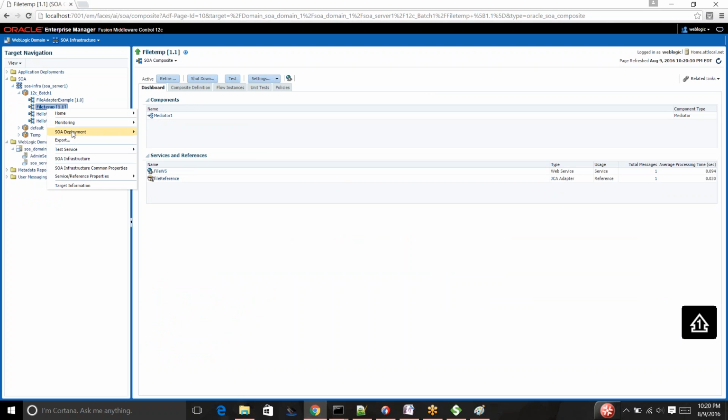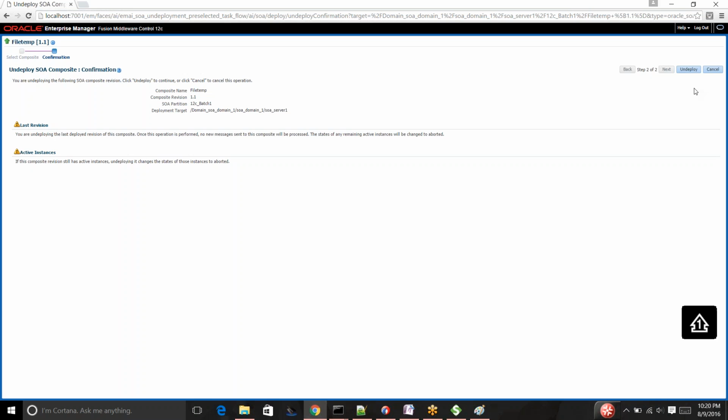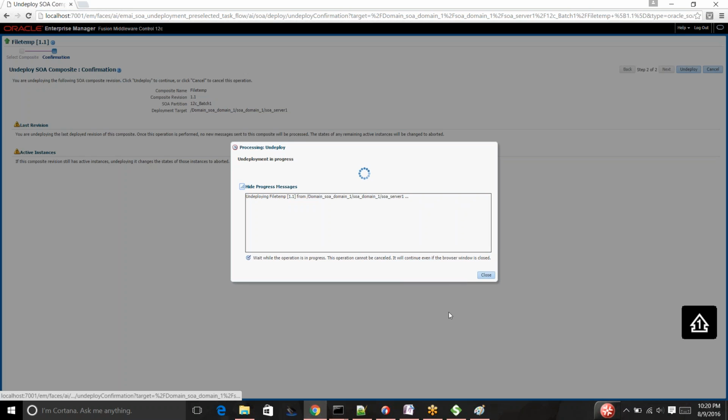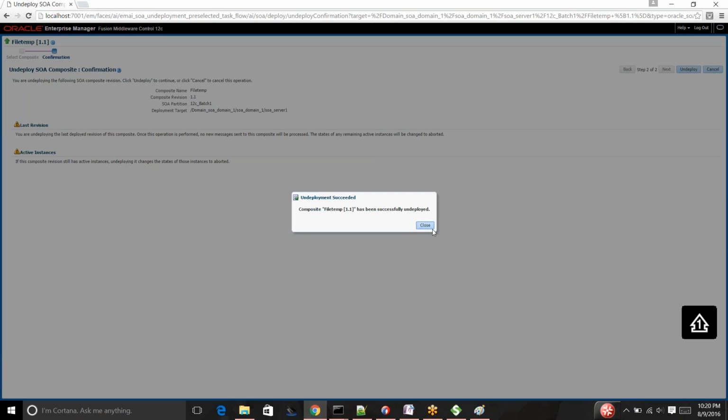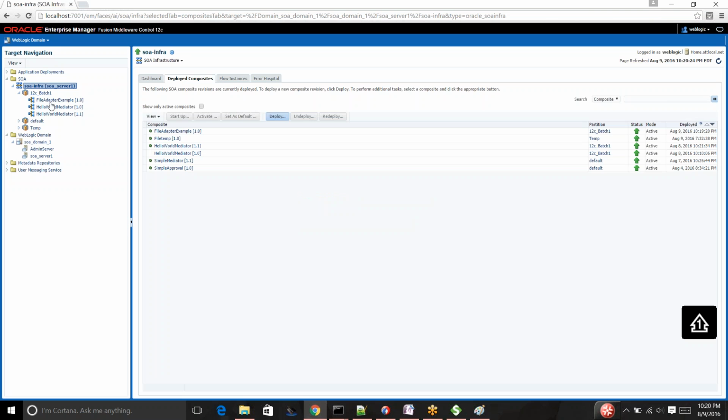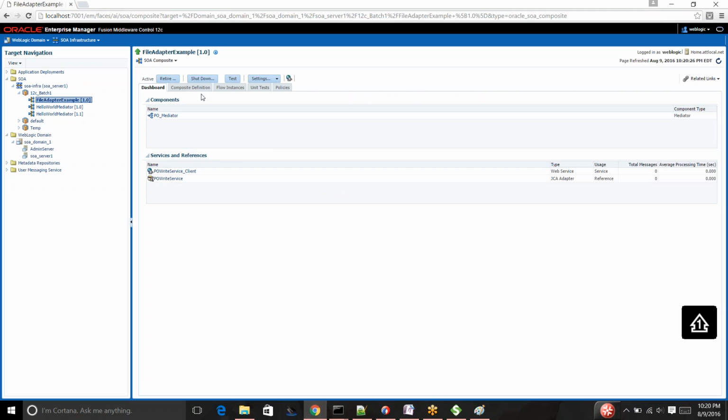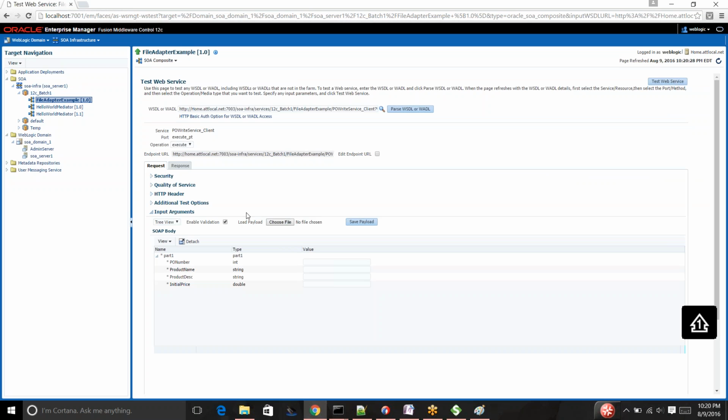If you want to undeploy something, just right click on this, then deployment and undeploy. Okay, so I want to test file adapter. I can directly test it from here, or maybe I can even use a SOAP UI. Let's do it from here first.